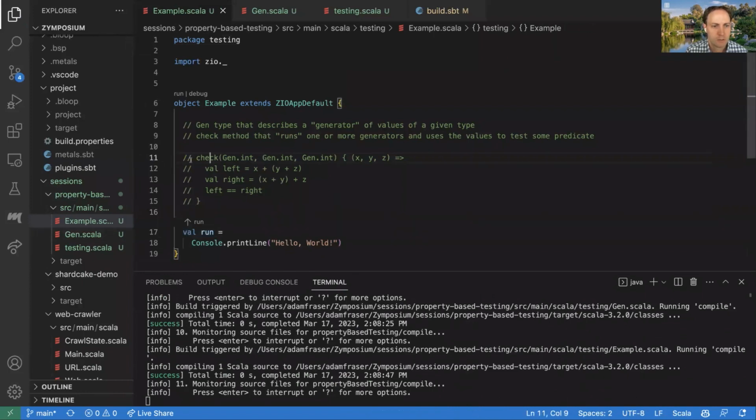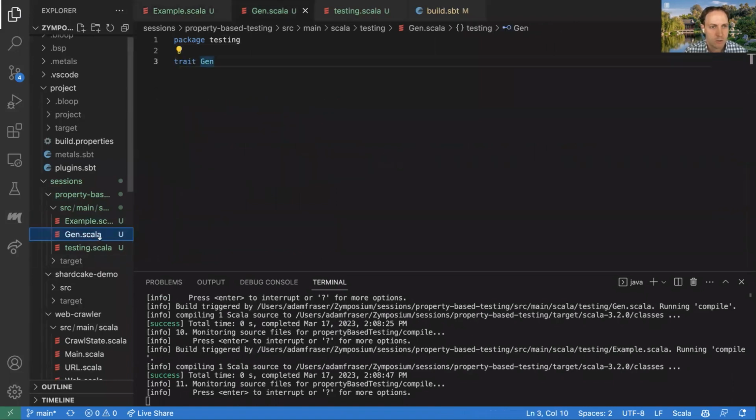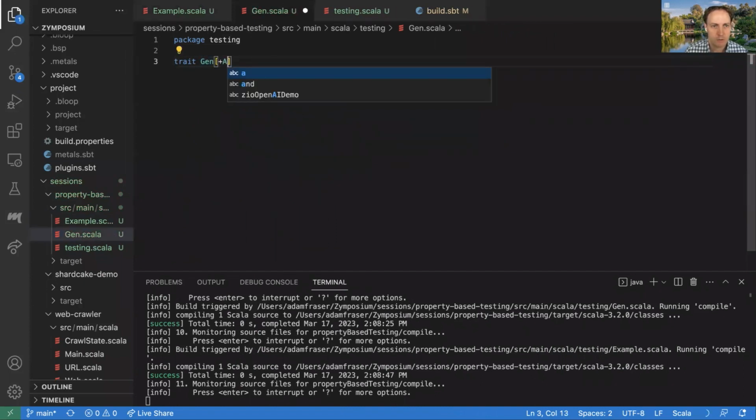Okay, so let's maybe start with this generator type. This generator is going to need to know how to generate values of a given type. Potentially, we could use some environment, but since we're keeping stuff simple, we won't even use the environment yet.